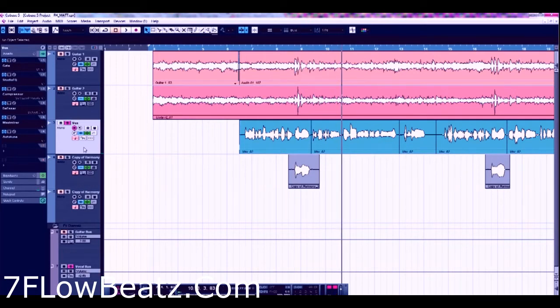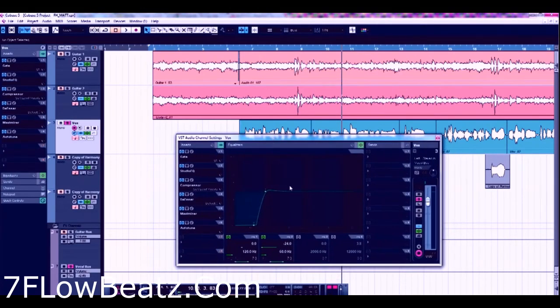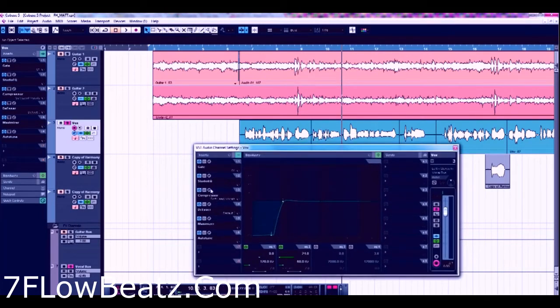Okay, so I'm just going to run you through the channel strip here and the basic signal flow of what's going on. The first thing you notice when I open this window is the cutoff of the EQ. This is the main EQ, and it's taking anything below 120 Hertz and cutting it off. You want to do that with pretty much every vocal. Whether it be 60 Hertz or 80 Hertz, you always want to cut off somewhere. In this instance, I use 120 because you really don't need anything lower than that. So that's the cutoff for the main equalizer.